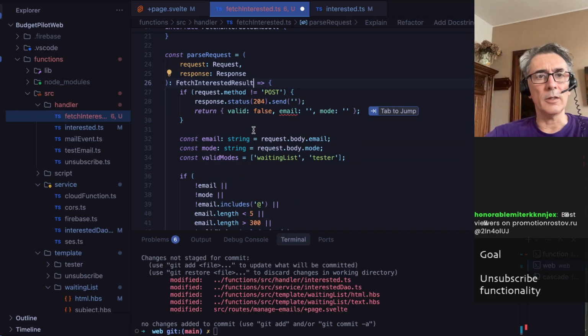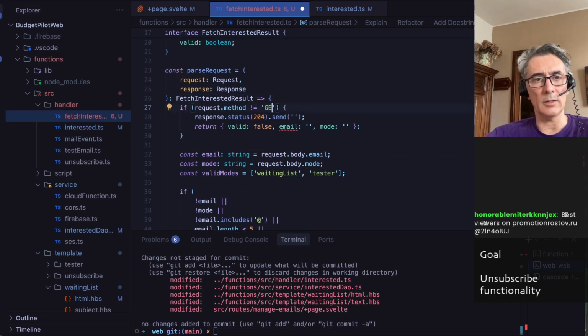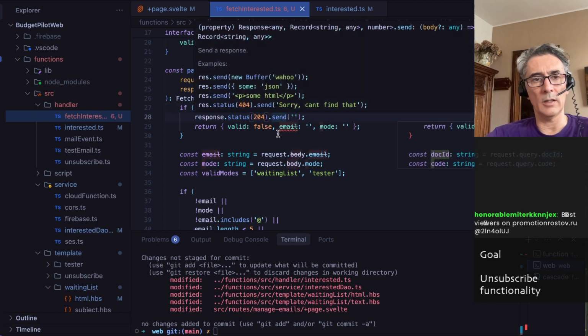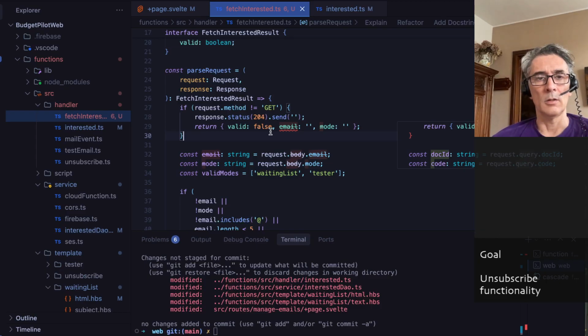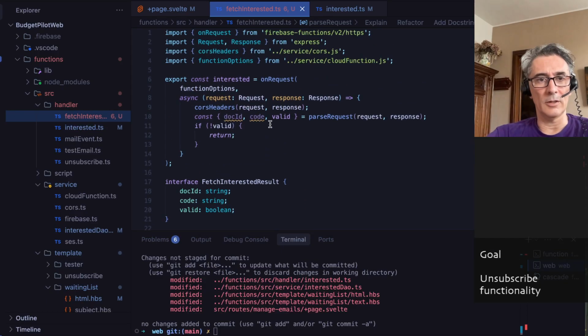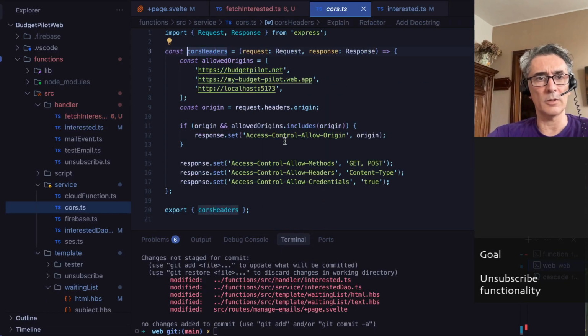Okay. So first, we want a get in this case only, not a post. If it's not a get, we return true or false, no content. That is for the prefetch, meaning for the cors validation. I think that would be a get. I'm confused. Hold on, let's see what cors headers does. The cors header just puts the cors headers, doesn't do anything.